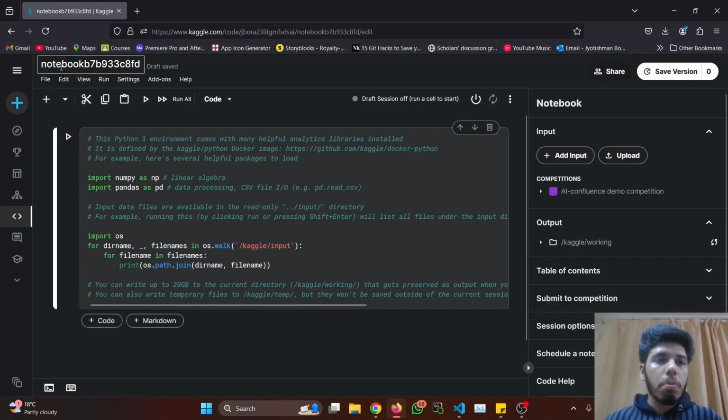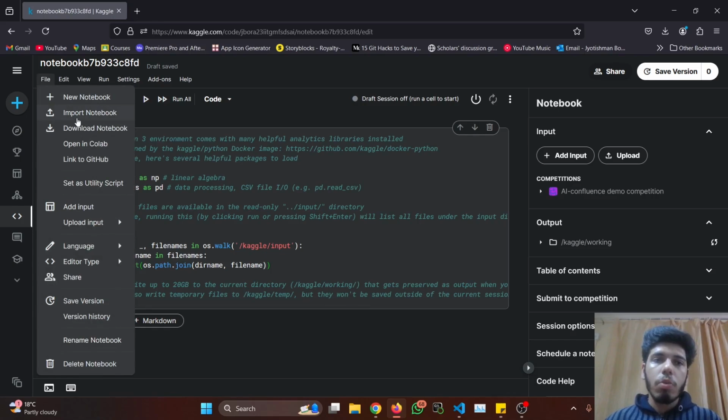On the top left corner you can rename the notebook to whatever you want, and this is a starting block of code that you can see. Just like a Jupyter notebook, you can use this Kaggle notebook and write code in these blocks, and you can run this code in this notebook. For the purpose of giving a demo, I will not be writing the code line by line. So here I will import a notebook from my own PC.